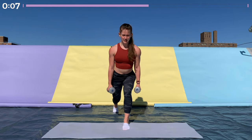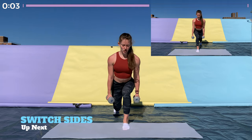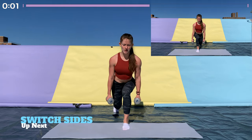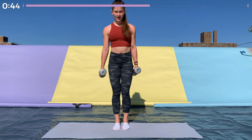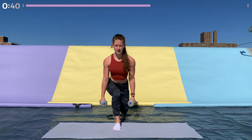Keep pushing, keep pushing. You are almost there. Great job. Other leg in front. Same thing on this side. Just 45 more seconds and then we'll rest.